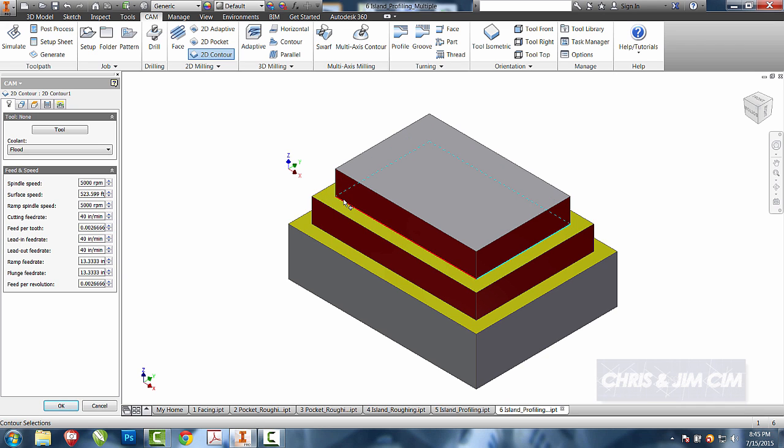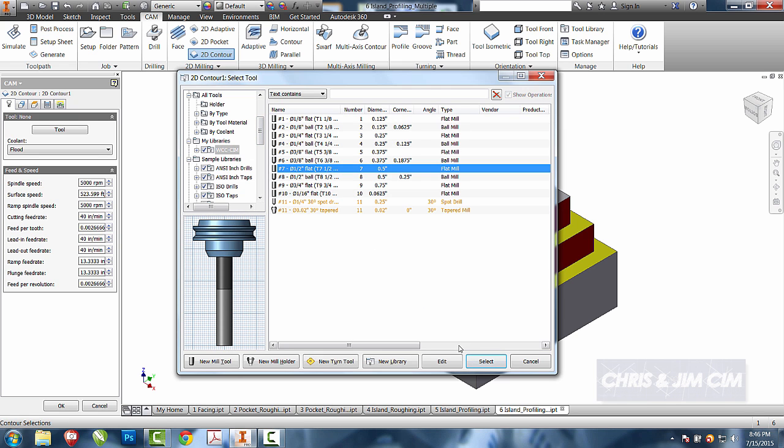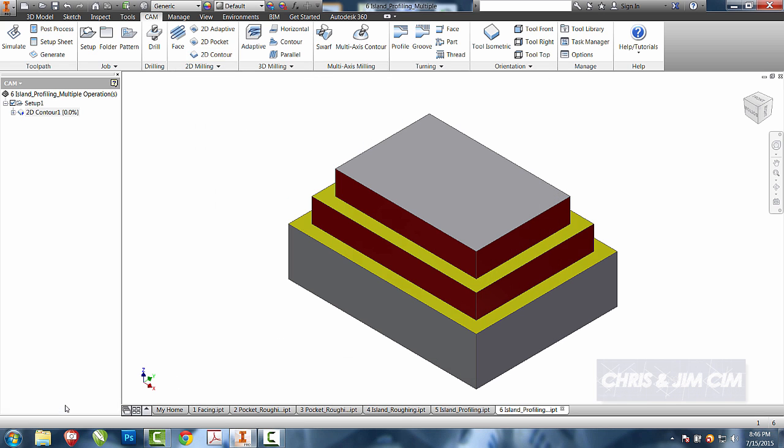I'm going to come into this 2D contours as we did before, and I'm going to select the contour that we want to do. What I want you to really realize is I could do some roughing operations to clear all this off. The tool paths that I want to try to create right now are some concentric rings that will actually take this off. And if I only do it right now once with my half inch end mill, I'm going to come in here and select my tool, half inch flat end mill, and select OK. For the most part, it's only going to reach out to this first ring. So what I want to try to do is work my way into the part.